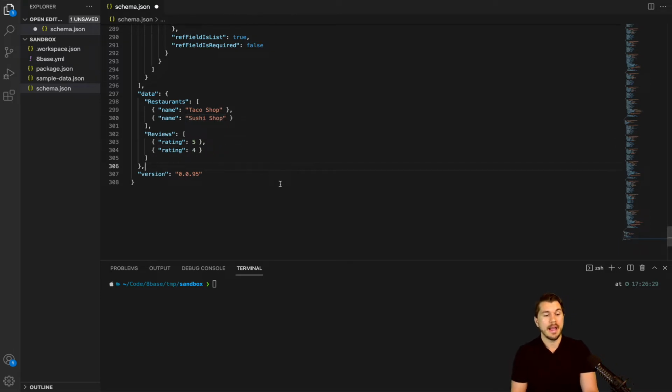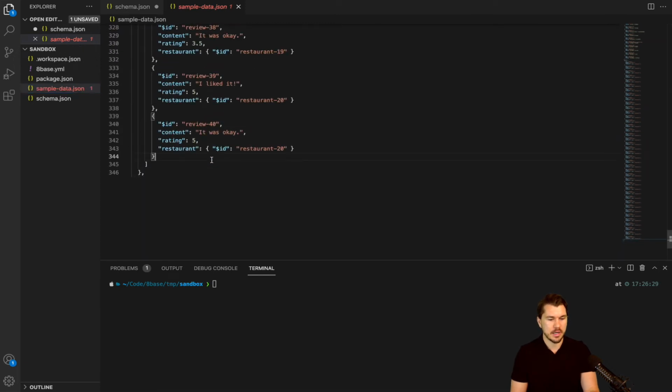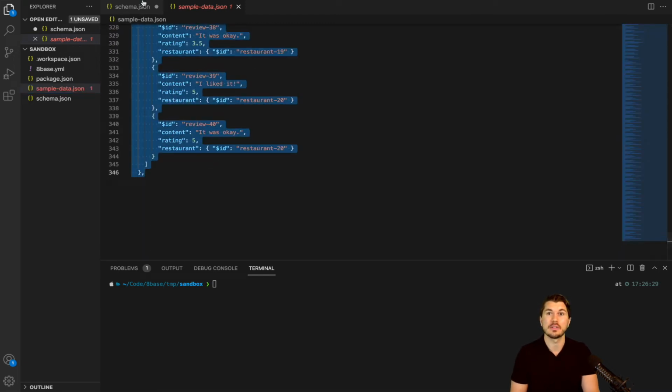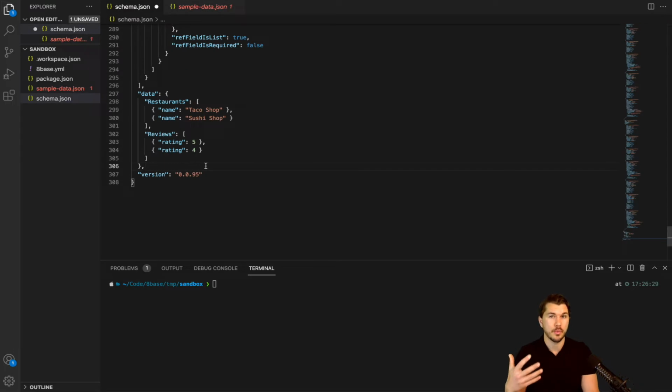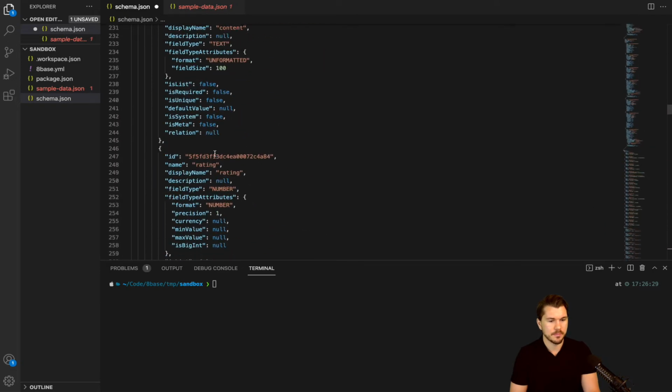Now, I have a sample data import that I'm going to pull in so we don't have to go through the boring exercise of watching me write a bunch of dummy data. So I'm going to go over here to my sample data.json file, and I'm going to copy this object, which is going to give me about 60 records to import. And then we'll walk through some of the unique parts of what you have to understand on how you relate data on this import. So here, I'm just going to paste that in and go right back to the top.